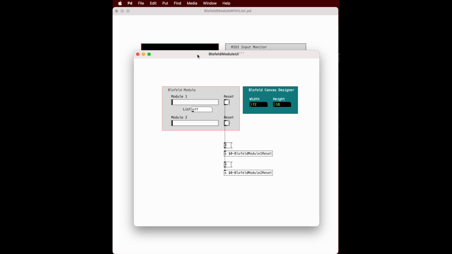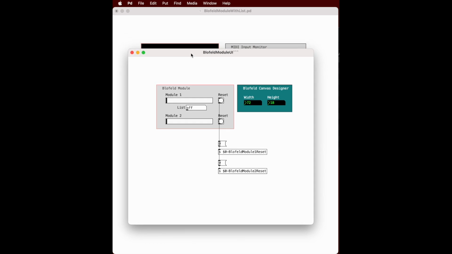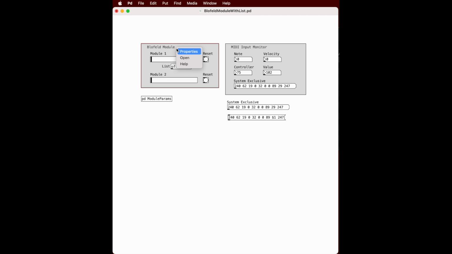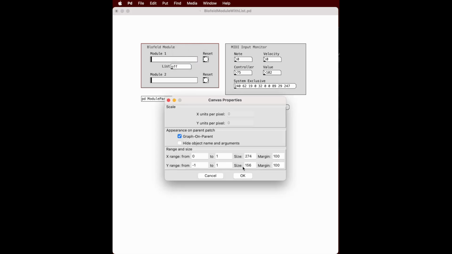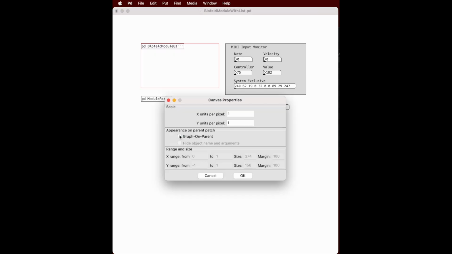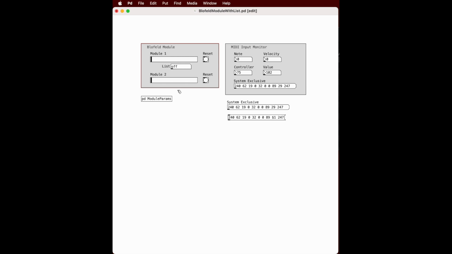I'm not sure why that's there. Somehow I changed a name somewhere. That worries me a little bit because I'm afraid it's going to disappear forever. I want to check this. I'm going to properties. I'm going to take it off graph. Yeah, I don't like that. That's getting on my nerves. Things like that annoy me. And we'll go back to graph on parent. There we go. Now we're back to normal. And we can close that.